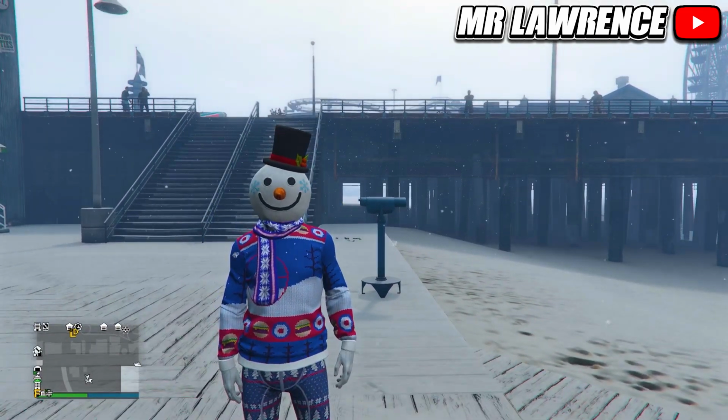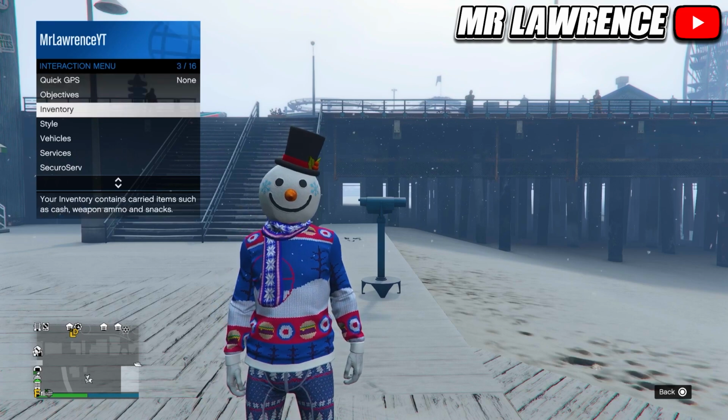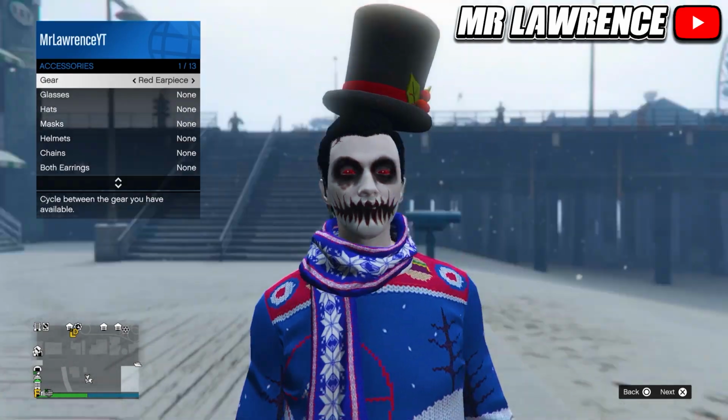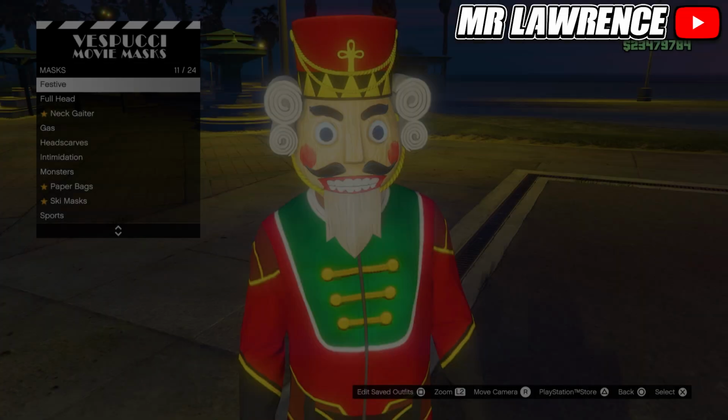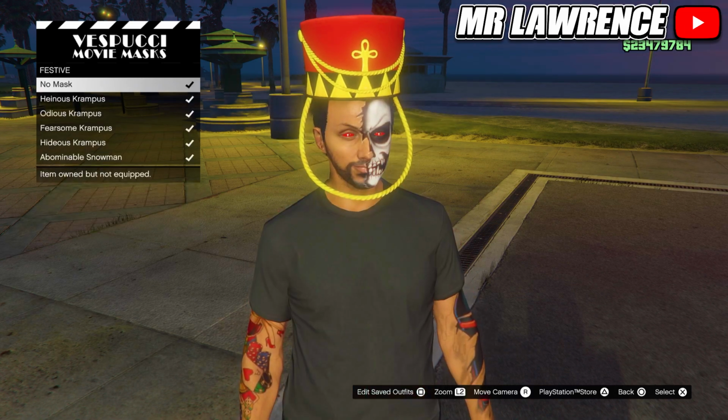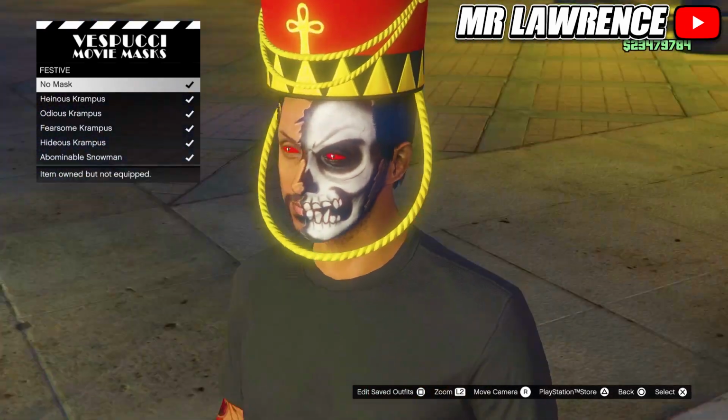Then open your interaction menu, go to style, accessories and equip an earpiece. So once to the left on gear. You will now have this cool floating hat. Also, if you have the Nutcracker outfit and you go to the mask store, you can have this unique hat equipped without a mask if you select no mask. I found this out just now.